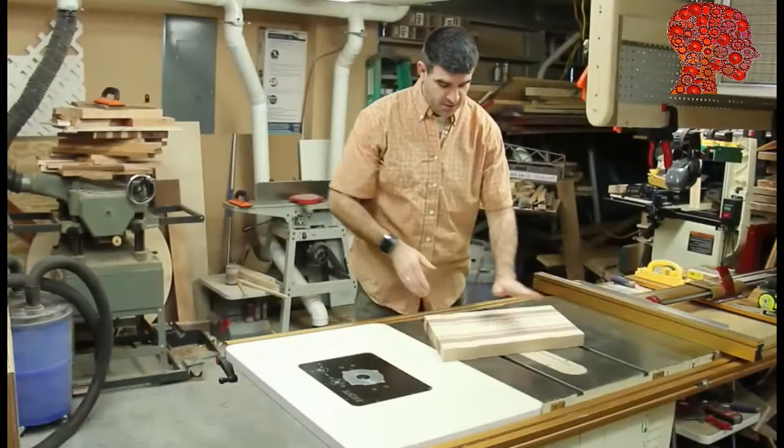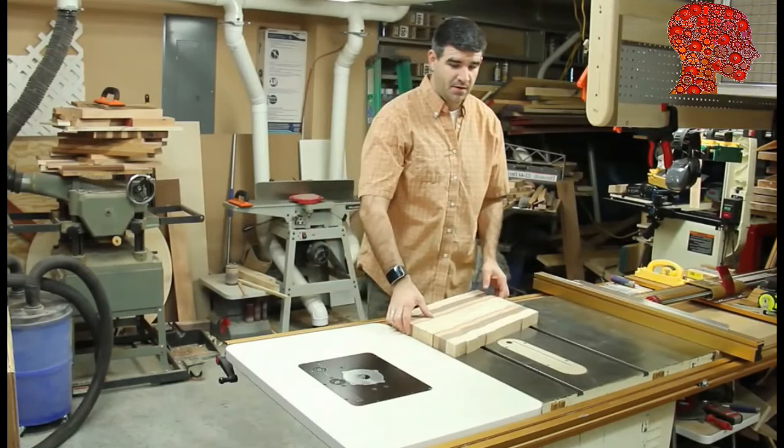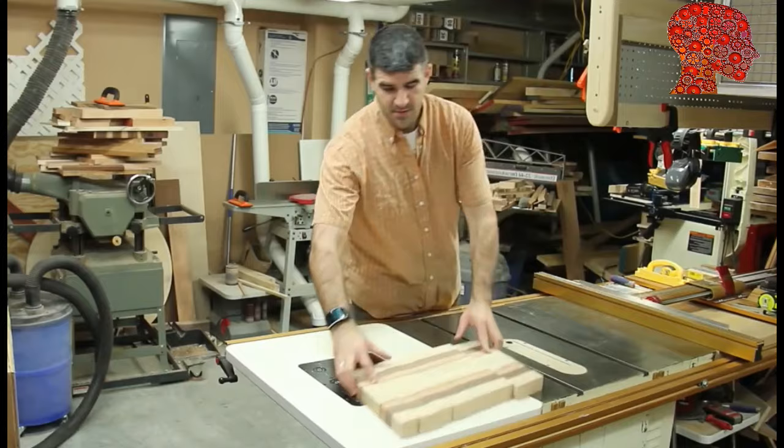Nice, good, tight joints. So we're going to go ahead and glue them up, and I'm actually going to alternate them to give them a chevron style pattern.